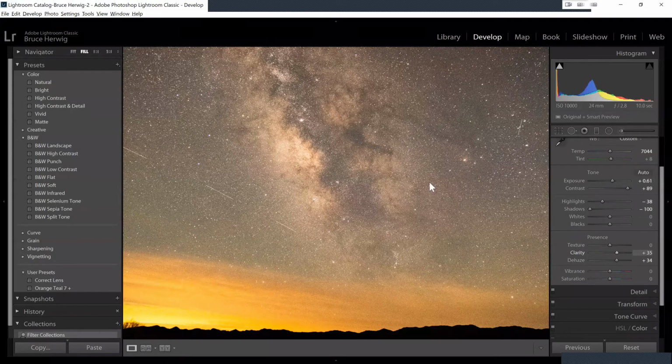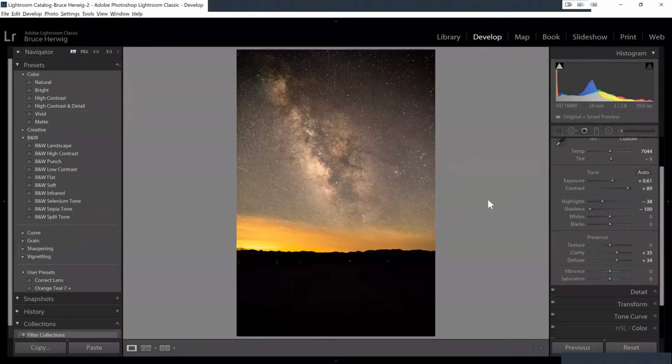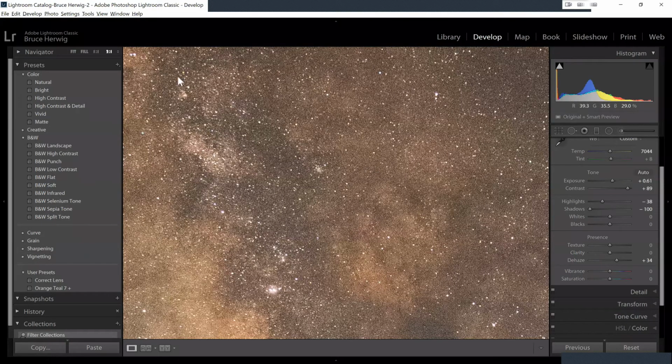Clarity is very helpful when it comes to your astrophotography. This is without the clarity. And the image is pretty small here. I'm going to bring it in here. Then I'm going to add some clarity to it.